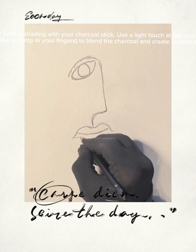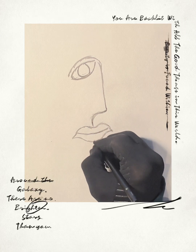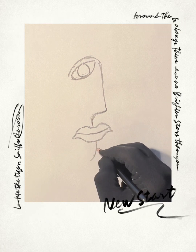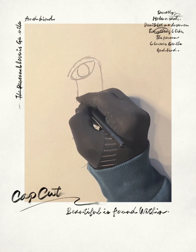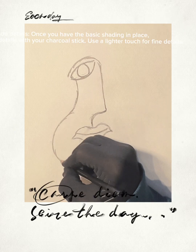Add shading. Once you have your basic outlines, start adding shading with your charcoal stick. Use a light touch at first and gradually build up the darker areas. Use a blending tool. Use a blending tool like a stump or your fingers to blend the charcoal and create smooth transitions between light and dark.